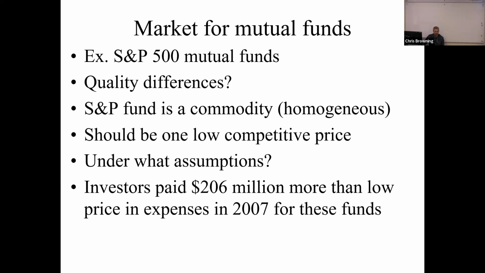Here's the reality. In 2007, investors paid $206 million more than the low-price option in expenses for S&P 500 index funds. I haven't seen any research on this since then, but if you extrapolate to today, just based on inflation and market participation, I bet that number is bigger, probably to a magnitude that's economically significant.